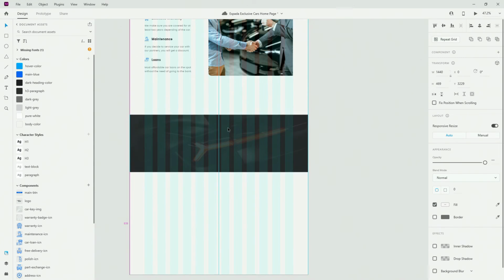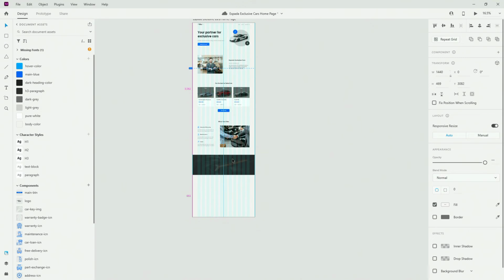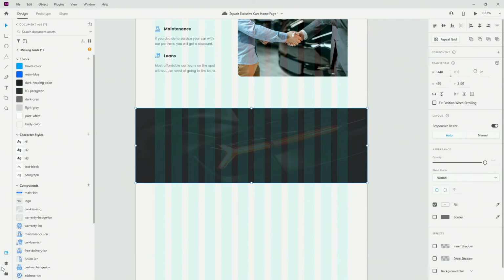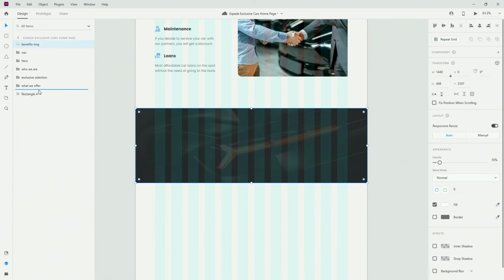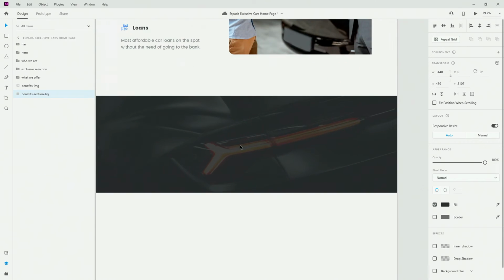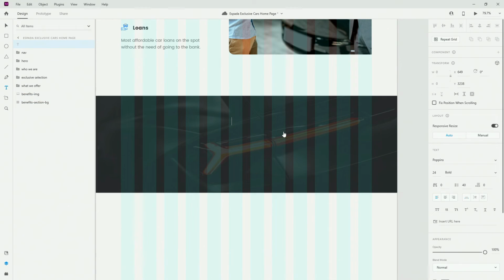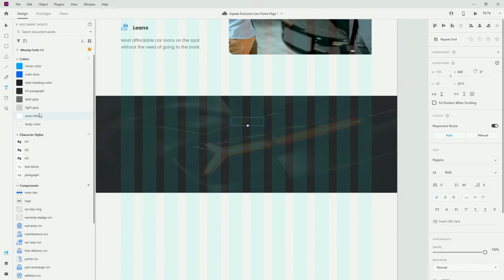And here what I'm going to do is use the same distance for all of my sections, so let's go with 200 here as well. So now that we have this benefits image, what I can do is call this background benefits section BG for the background, and here what I can do is use that H3 once again, our benefits, and make sure it's white, for example. Or because we used 32, maybe we can go with H2 and then make it white. Make sure we are in the center, make sure it's center aligned like that.